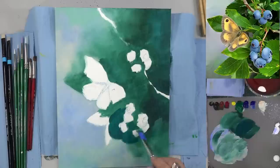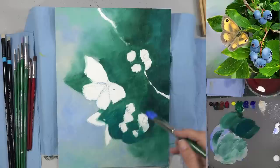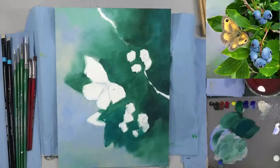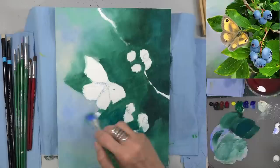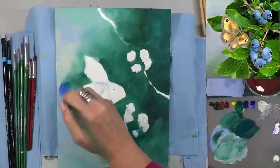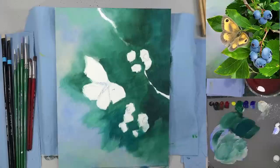And I thought about tinting the whole thing with a yellow or something like that. So if you wanted to do that, you could. I just decided not to. But either way, if you had a little bit of yellow underneath, you'd have another whole layer of interest happening. And right here, this stuff that I'm doing, I'm trying to make it look like maybe there's some leaves and things happening back in the background that we're just seeing blurry edges of.